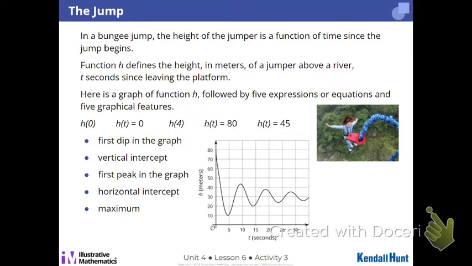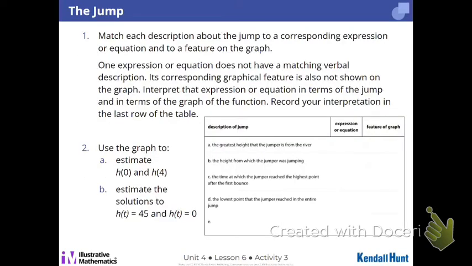The one we already looked at, the first one, we said this is the maximum, right? And we said the time that it's 80 would be the maximum. That's your first row we did together. This is going to be a little tricky because I got to flip back and forth, and I can't keep writing on it as I flip back and forth, but we got this. So the height from which the jumper was jumping, which expression would show that? H of t equals 80. We did that one up here. Oh, h of 0.